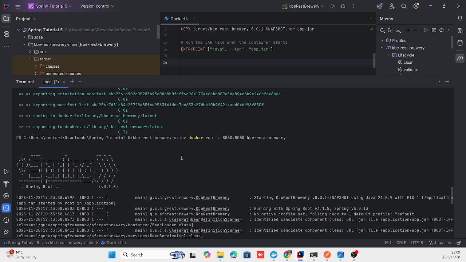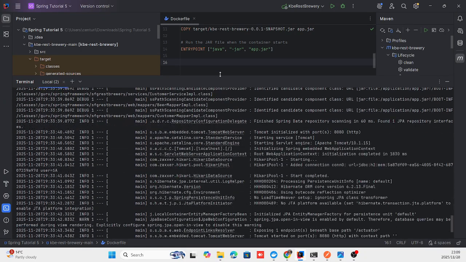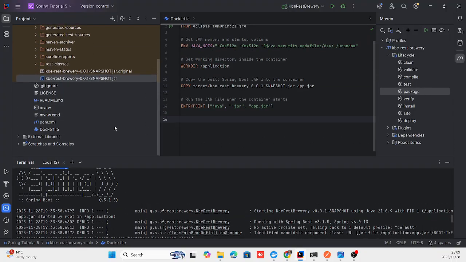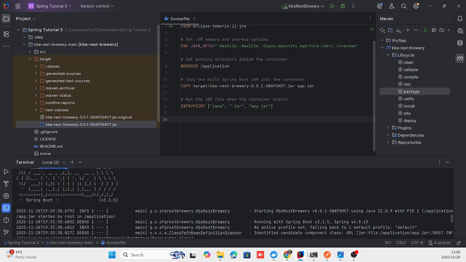Then I ran the application with this command, and after running it, the application is now running. So that's how I used Docker to run this application.